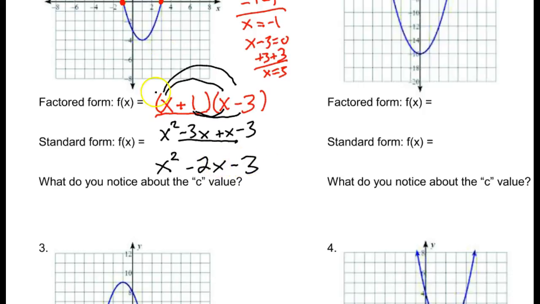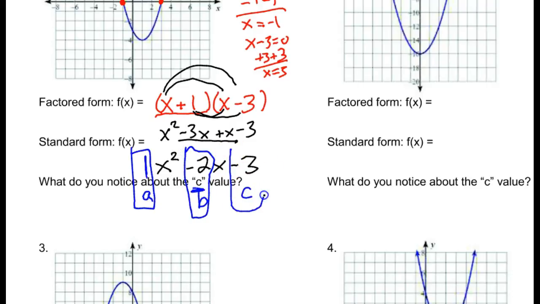Now, we call these special values. The number in front of the x squared is the a value, so in this case a equals 1. The number in front of the x is the b value, so the b here is -2. And on this particular problem, the last number, -3, is the c value. Now, don't go by what order they're in, go by what they're a coefficient of. Wherever the x squared is, that's always the a value. Wherever the x is, that's always the b. The number by itself is always the c.